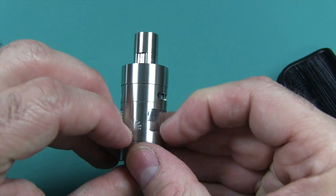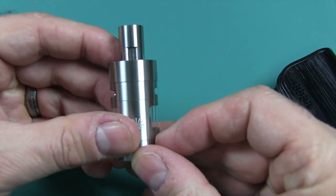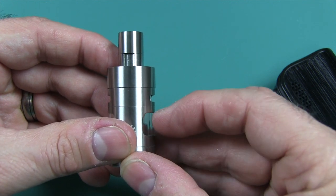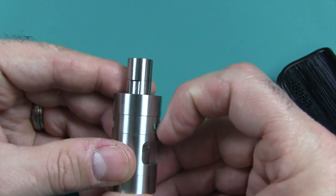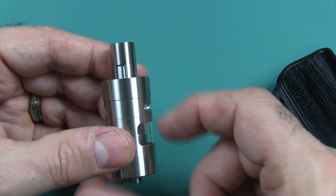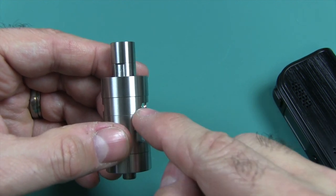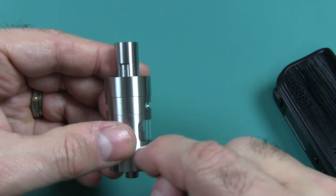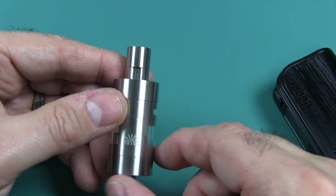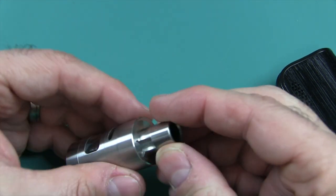And you know, this is your glass to see your liquid. Now, if you notice, when I'm holding it like this, you can see there's an outer glass and an inner glass. This is Pyrex glass, by the way. So it looks like the air is going down between these two pieces of glass. So your air is coming down and coming up here, and your juice in the inner glass is going down and coming up also. So that's sort of how it separates everything.